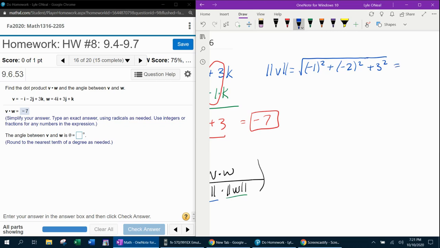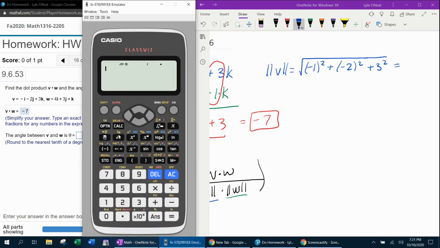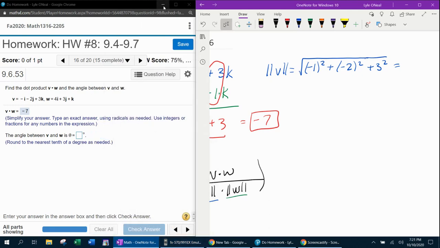And then I could do that mentally or manually, but I'm going to do it electronically. Negative 1 squared is 1 squared plus negative 2 squared is the same as 2 squared plus 3 squared. Square root of 14. And that is in simplest radical form.